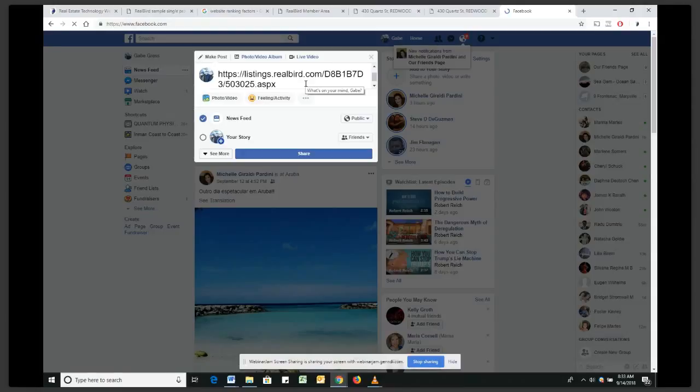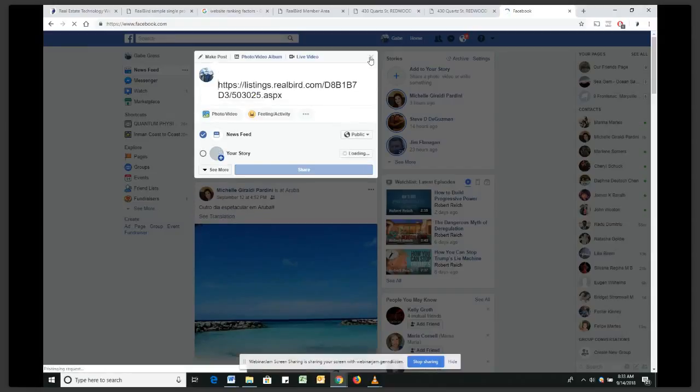and then you can post it with the text. I'm not going to do that because I don't want to post this listing on there, but you can also boost it up. That is a very effective way to generate leads. You take a link of your listing, then you post it here, or you can take the squeeze pages. I'll show you where those are.